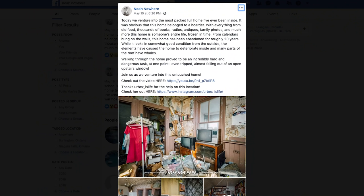So, guys, fast forward to that afternoon, I had sent a message to a guy named Noah Nowhere. His link is right there. He came to this house and explored this house and put up a video and some pictures. I'll put a link down below to that video. And I had thought, okay, maybe Noah took them, he might have had the same idea as me. I made the mistake of making an assumption, but I simply said to Noah, did you come to this house and take the medals? Please be honest with me.